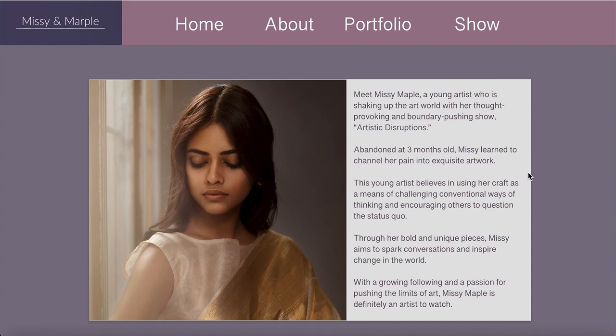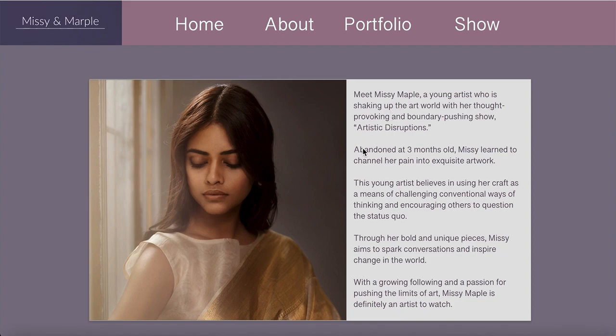And to try to get attention to begin with, we do have a photo of the artist herself, and it's going to be an evocative photo, contemplative, kind of looks artistic, and so this is how we're trying to get attention. We have storytelling here as well as an introduction in this paragraph.